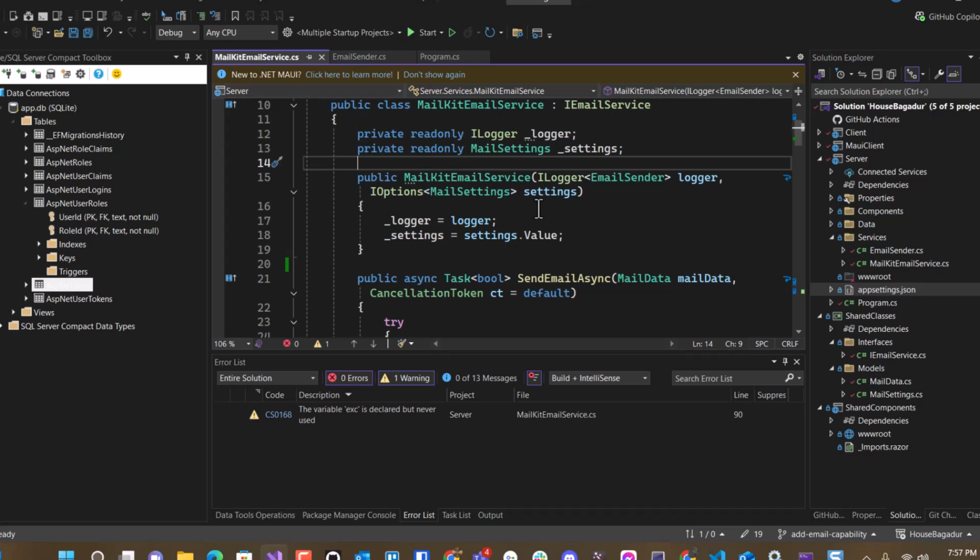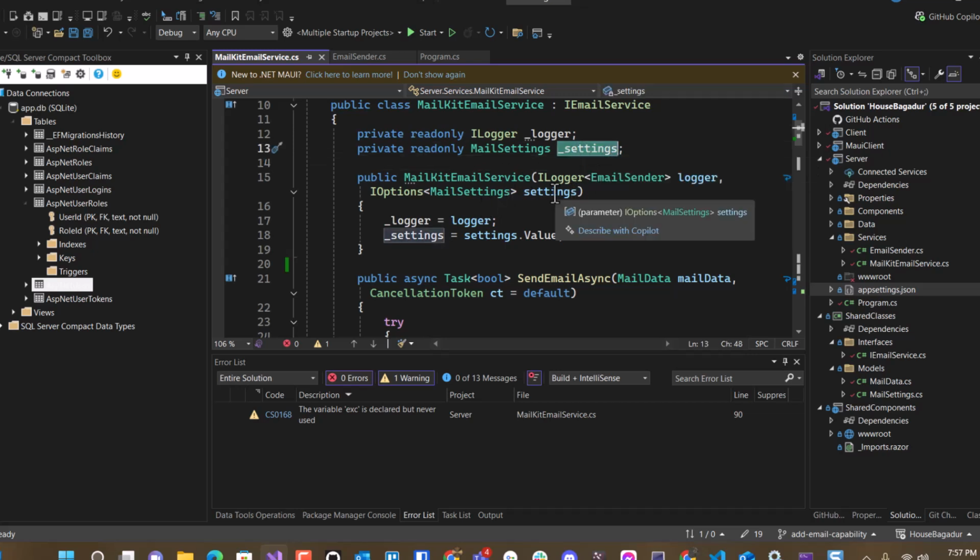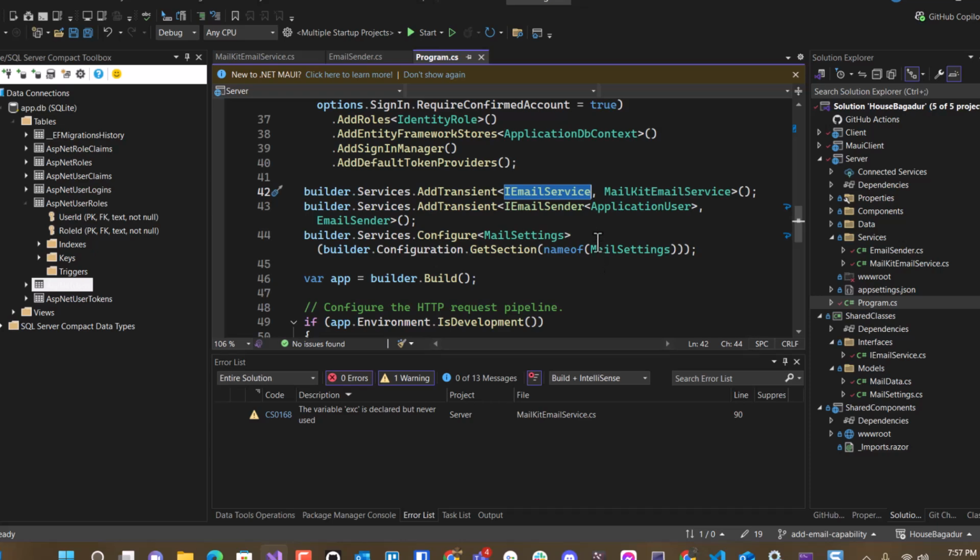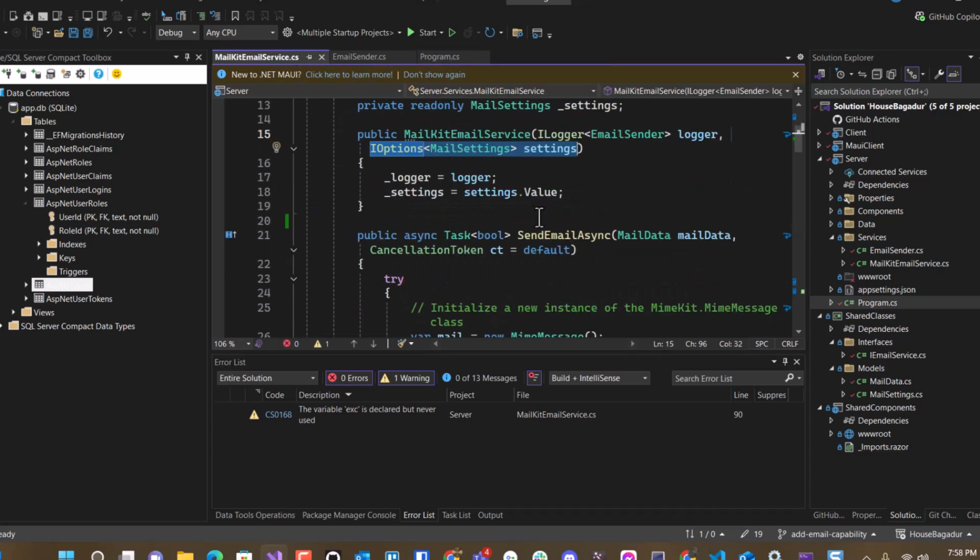So my email service is going to get these settings injected through dependency injection from program.cs. And that's happening right here. So builder.configuration gets section, a name of mail settings, and then it will populate a mail settings object and put that onto the services container so that we will get those settings here.